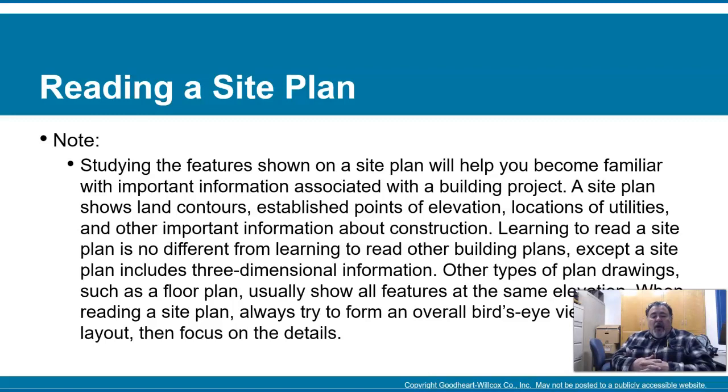When reading a site plan, always try to form an overall bird's eye view of the site layout and then focus on the details. So when I'm looking at a floor plan and I see all the different shapes and everything laid out, I expect them pretty much all to be at the same height. Maybe the floor will change a little bit from one room to another. That's going to be indicated on the plan. Otherwise, I'm going to assume that everything's at the same level.